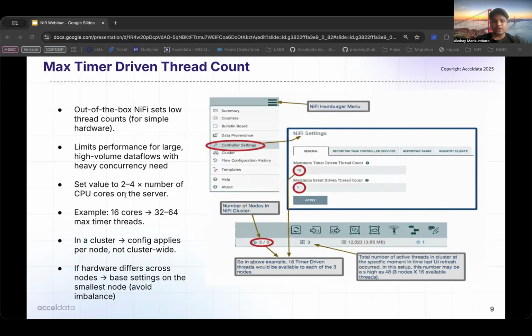Closely monitoring your CPU usage over time on each of your cluster nodes will help you identify irregular or routine spikes in usage. This information will help you identify whether you can further increase your timer driven thread count, or if you increase it, whether you will get any performance benefit. Because if your CPU utilization has already spiked and you just keep increasing this value, there will be no performance benefit from that. This is one of the most important configurations for making sure the right amount of threads are available for the process.